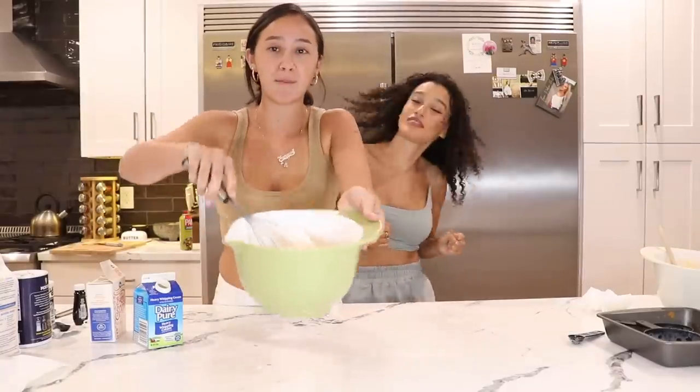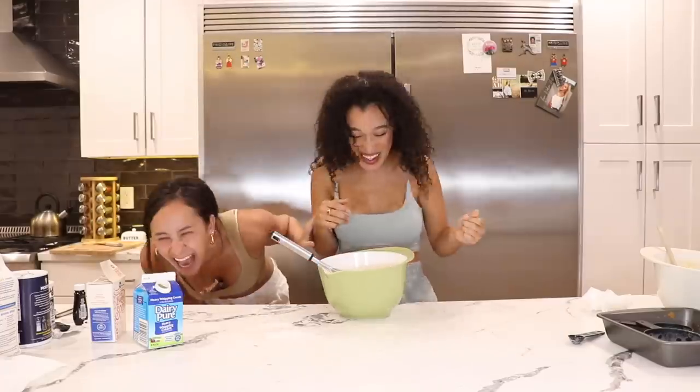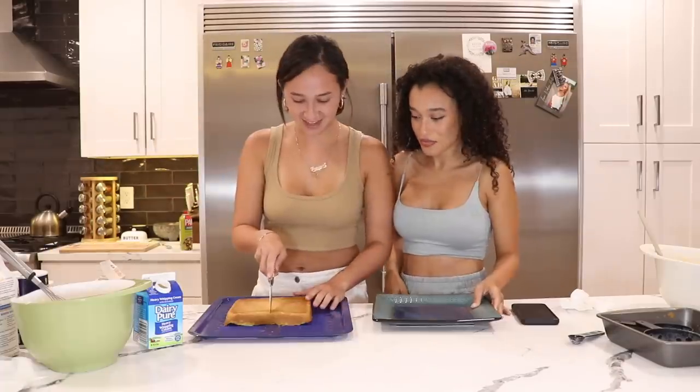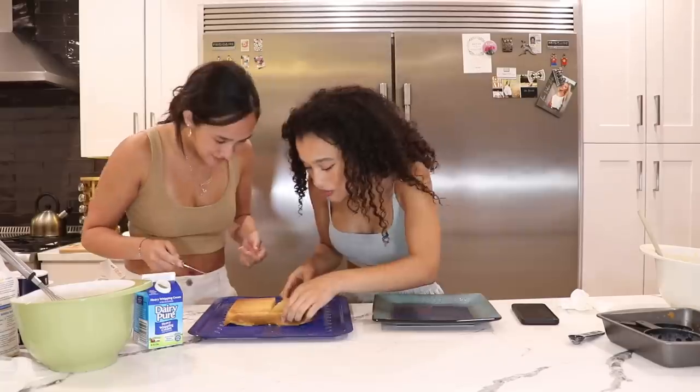Look at it, it's like perfect cream. It's literally whipped cream. Should we try it? Guys, I had a thick piece of lemon zest that I just chewed on, so cut it down the middle. It's like very, I mean, we did put a lot of it.